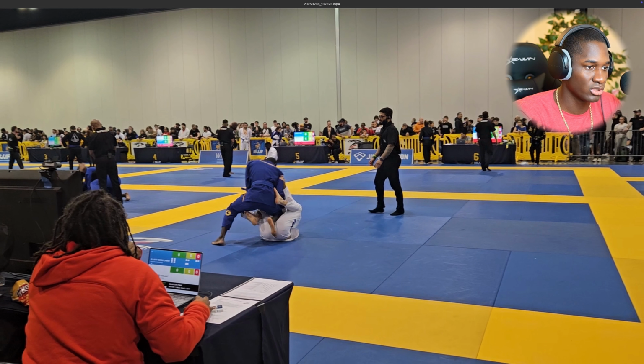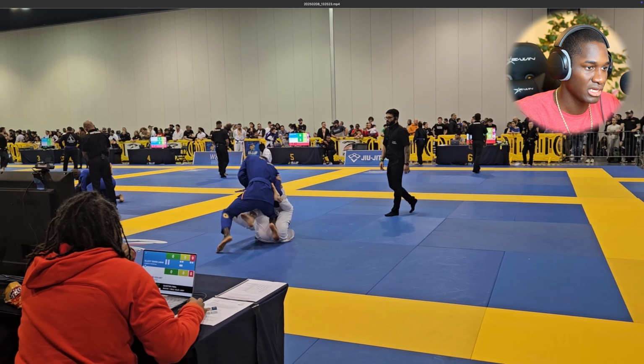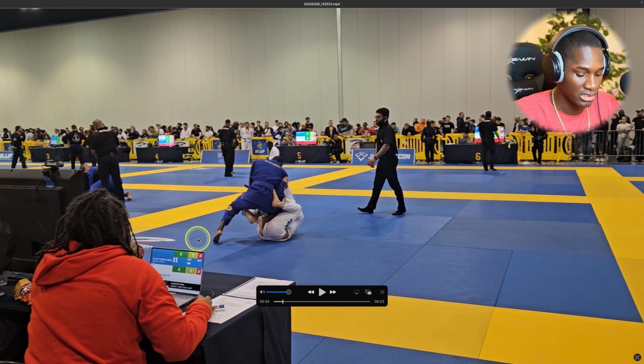So he's doing a really good job of keeping his feet on me and using all of his frames. His right hand is on my thigh here. His right foot is under me a bit, keeping his frame in. His left foot is on my hip. His left hand is on my shoulder.